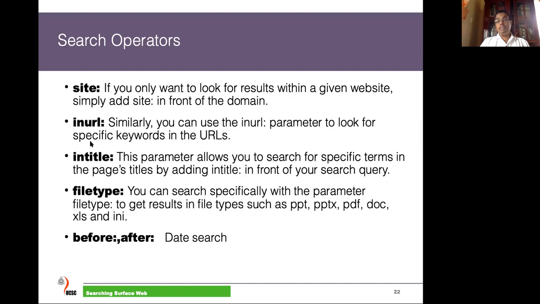You might not be aware that Google can also produce past search results. If you want to search some documents in the history, like 20 years ago, you can use before colon 2000. It produces historical results. You can use the before and after operators together to search for a certain period. OSINT requires such a service. Google supports it, so why not use it?